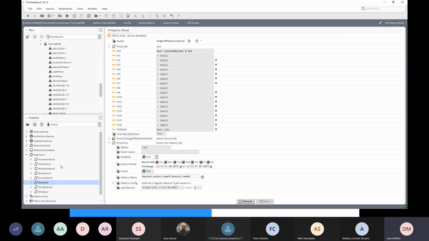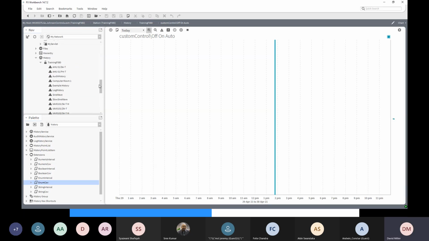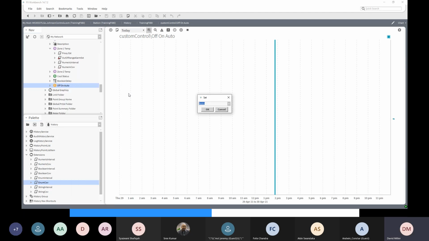Okay. And then it appears in here with just one value. If we find that point over here, and there he is. If we right click, action, set him to on.